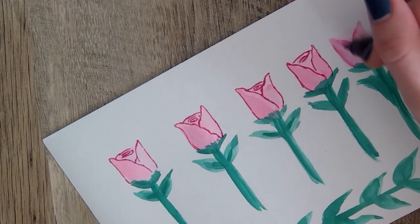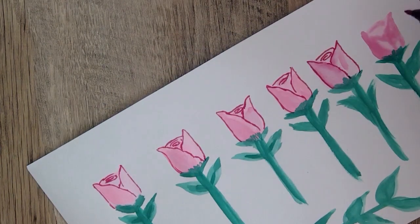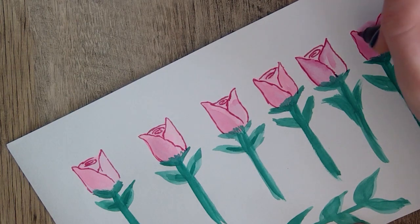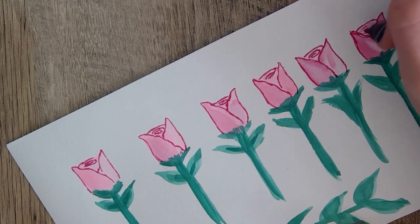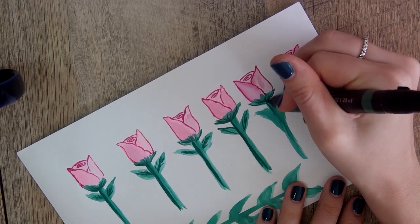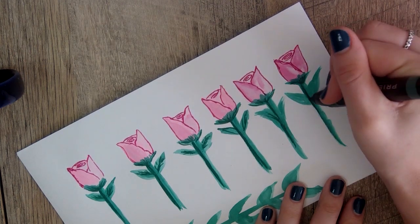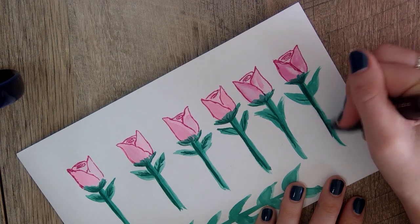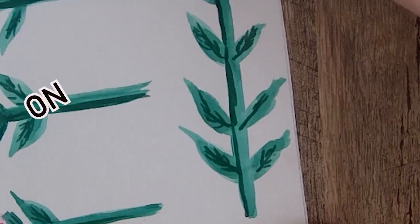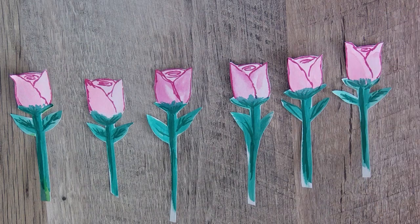And once the paint was dry, I used a dark pink marker to add detail with petals and little squiggly squiggles. I might add, these are some very realistic looking roses. And then taking a dark green marker, I did the same thing, just adding some detail to the stem and petals to just take these super realistic looking flowers up a notch. And then I continued on with that detail on my beanstalk. And once I was done, I just cut out all of those roses.